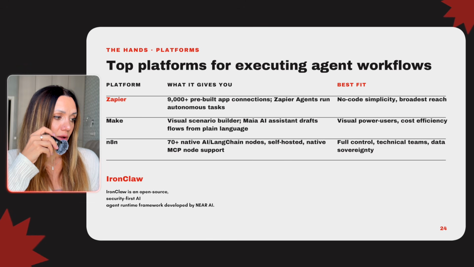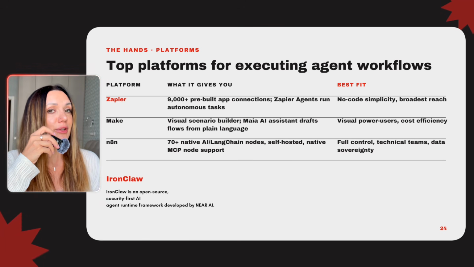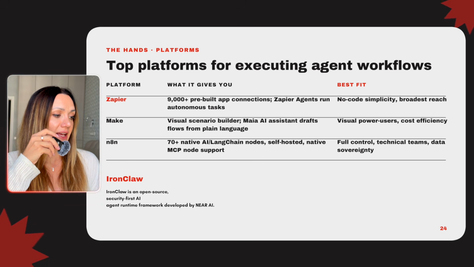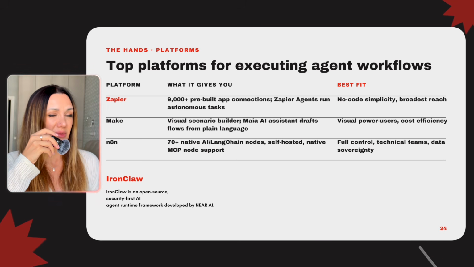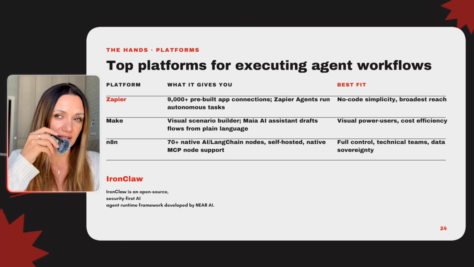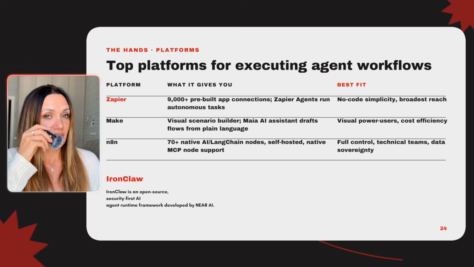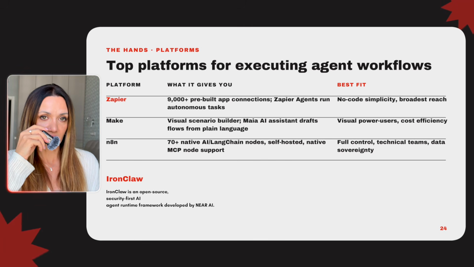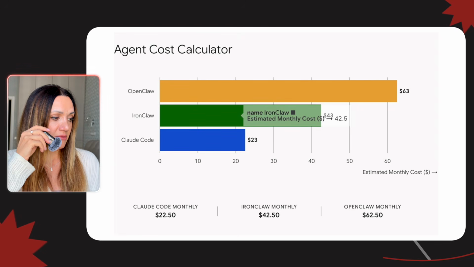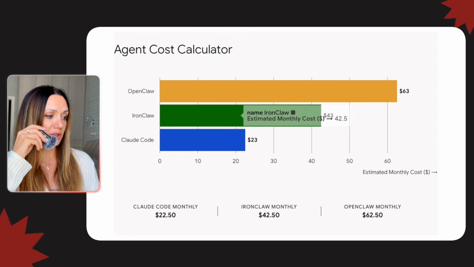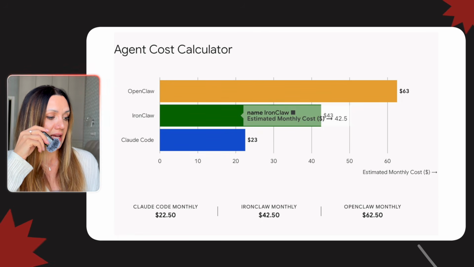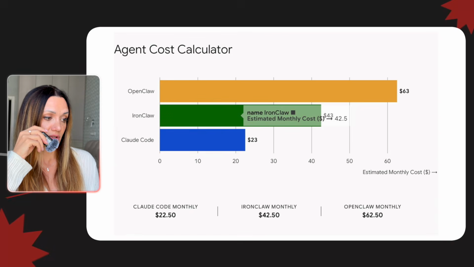And I mentioned Ironclaw already. Zapier is my go-to because it's simple and I don't want to waste time resetting anything. I do know N8N is pretty powerful. It just requires a little bit more time to set things up. And once you've tried one thing that is working, we humans are lazy. So if you love N8N, tell me more. But for now, I'll just stick to Zapier, Claude, Ironclaw combination. All right, and I'm giving here an explanation of OpenClaw versus Ironclaw versus Claude Code based on the costs, and hence that's why I chose Ironclaw.